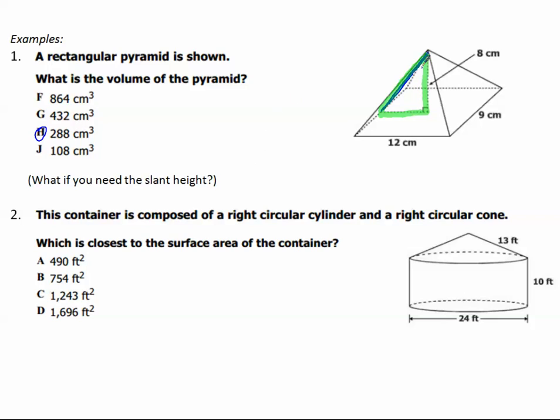So take a little cross section, meaning just redraw this triangle. Label what you know. You know the height for sure is 8 centimeters. You'd be looking for L, the slant height. But down here, notice this bottom part of the base does not go the full direction. In fact, it's only going to go halfway. So half of 12 gives you 6. From here, you would do 6 squared plus 8 squared equals L squared. I know when you add those up, you get 100 equal to L squared, which means if you needed it, the slant height for this would be 10. Oh, excuse me, 10 centimeters.